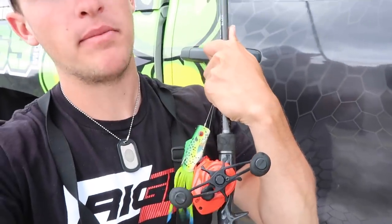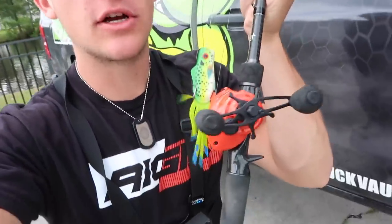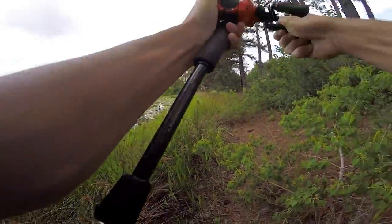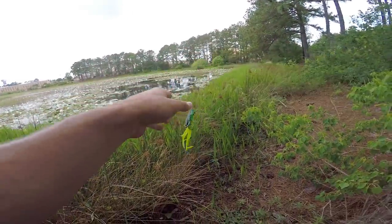The next day — oh my gosh, boys, listen to me. I've kind of have a problem here. I've been to three ponds and you guys haven't seen any footage, because this bad boy — the poppin' perch — we're calling it the poppin' pickle perch because it kind of looks like a pickle. It's the poppin' pickle perch, alright? It's not making it happen. We missed one fish — he ate it right at the bank. And that's about all we got on the poppin' pickle perch, so we're about to try it out in a new place right now, praying that it happens.